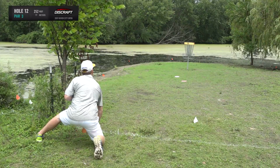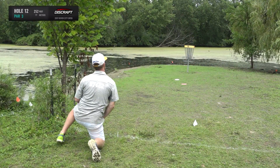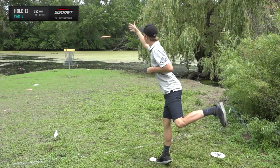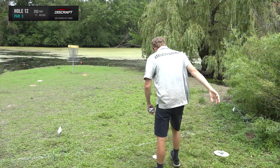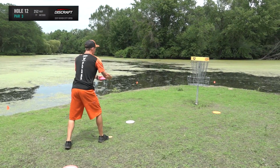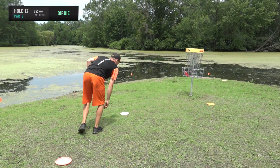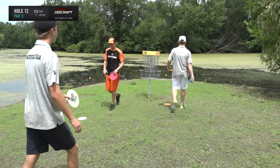Nice. Here is your birdie putt after Andrew missed his. Oh, just to the right there, but thankfully sits inbounds. Kyle from just beyond the circle. Oh. Great bid, man. It was a great bid. Just left it just high. And Joel, after a beautiful drive, there is a bird. We got a 3-way tie. Again, not the first time.